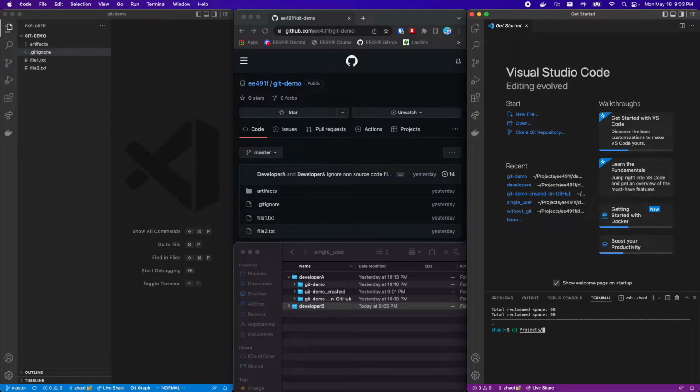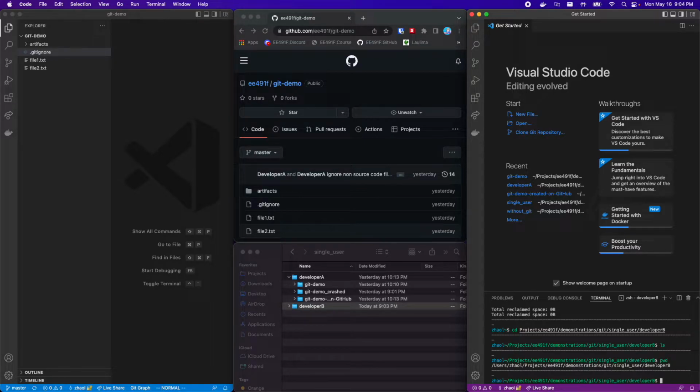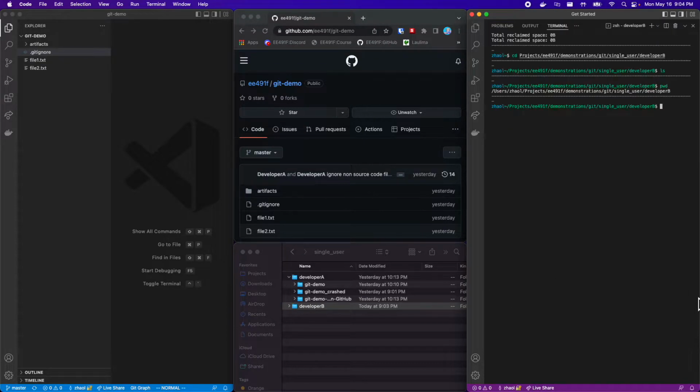I'm going to go to developer B's folder, or where developer B wants to work. So this is essentially developer B's machine here, and we are going to clone it down using the command line.